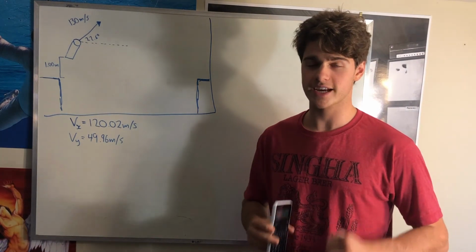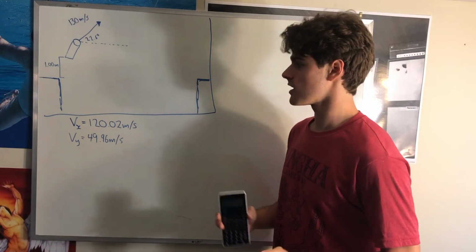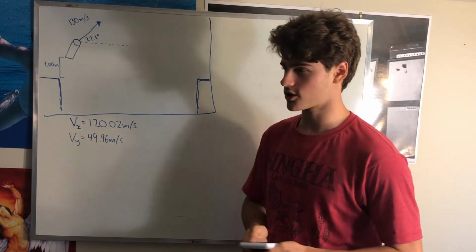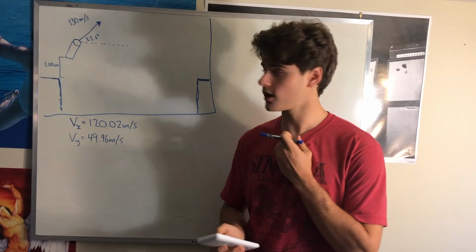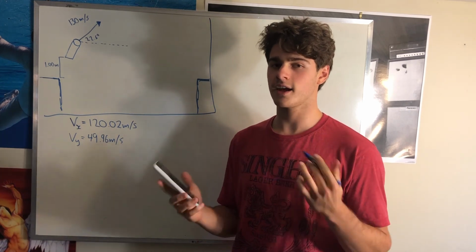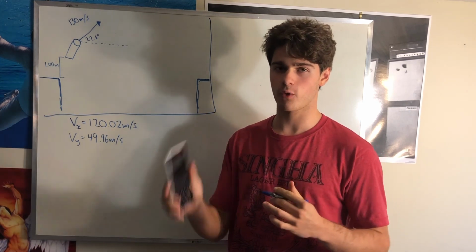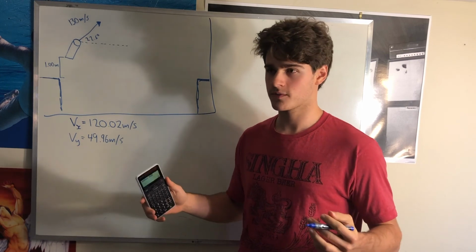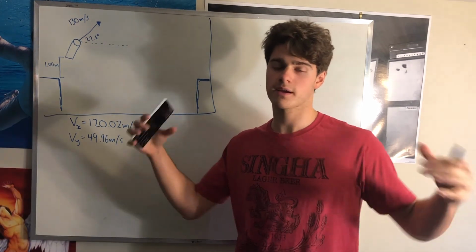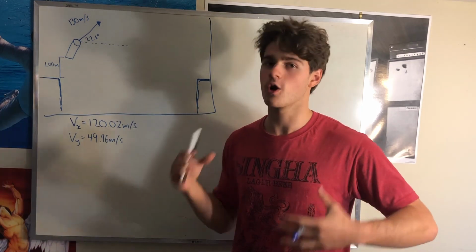Okay, so now we got to do the second part of the question, which asks us to find the velocity of the projectile 2 seconds after it launched. So the key to projectile motion questions is that you have to think of the projectile acting independently along both the x and the y-axis. So in other words, you can think of it of having 2 different velocities and then combine them at the end when you want to find the overall velocity.